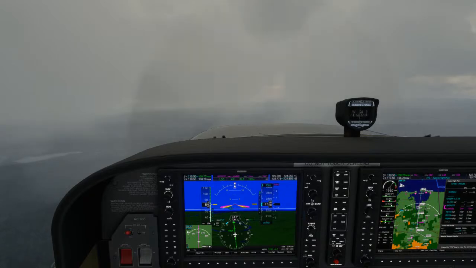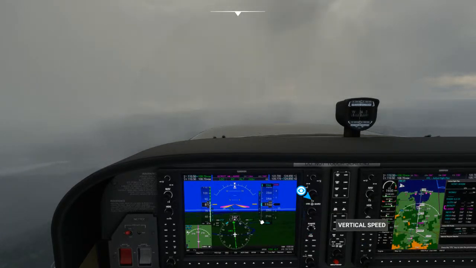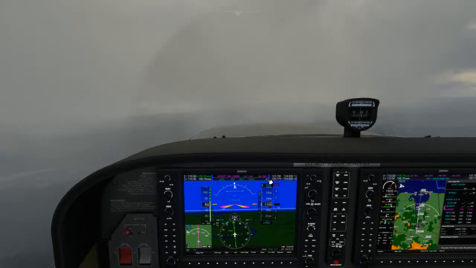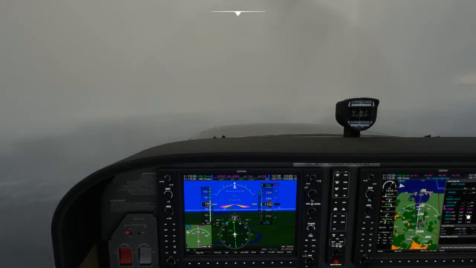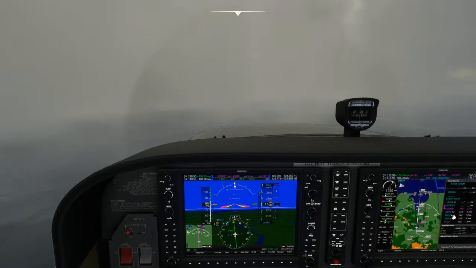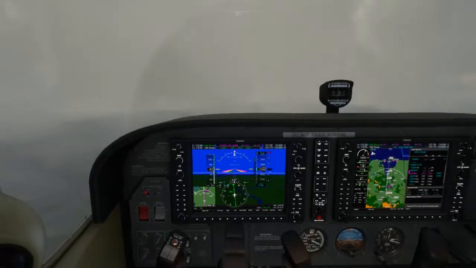We are following laterally the localizer by hitting the approach. However, we still haven't captured the glide slope yet. As far as going down, that won't happen until this diamond comes down to our level. And we got the final approach fix, and I believe that's going to happen when we hit Nadi, or is it? Yeah, it would be Nadi. So we keep it at around 80. We got an 11 knot.